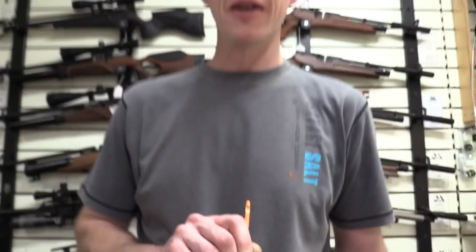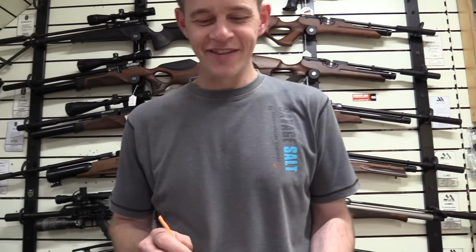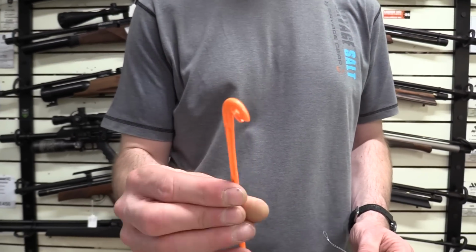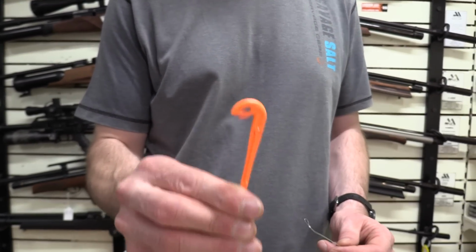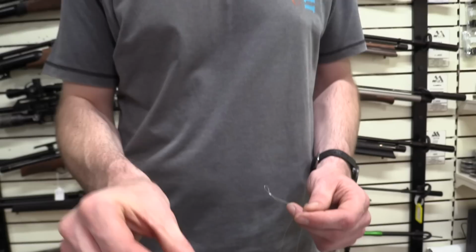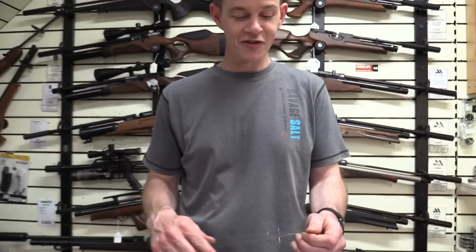But how do people think this up? Have they got too much time on their hands? Are they waiting for a bite for too long? I think so, but believe it or not, that's a reinvention of an older style that used to be two straight prongs that did a similar job, but I'd say this is easier to use. So a great bit of kit. I'm sure most shops do stock them, but pop in and ask for a demo on them. They're really cool bits of kit, and we sell lots of them.